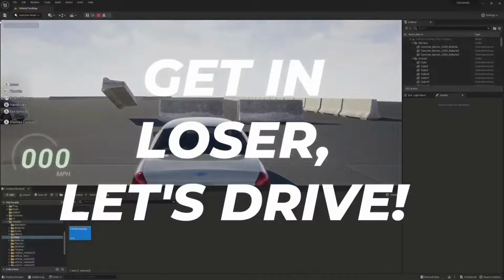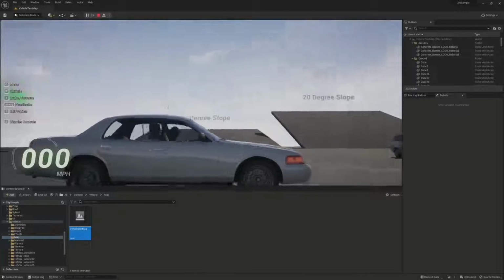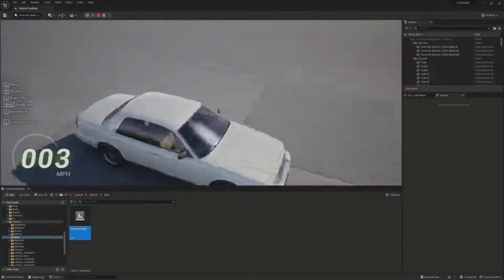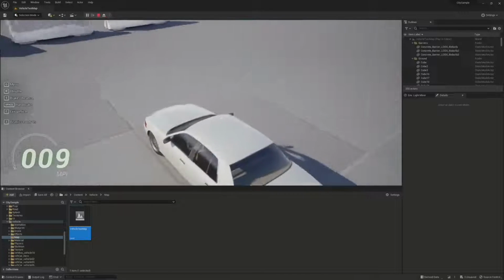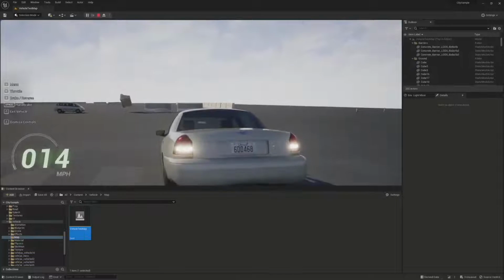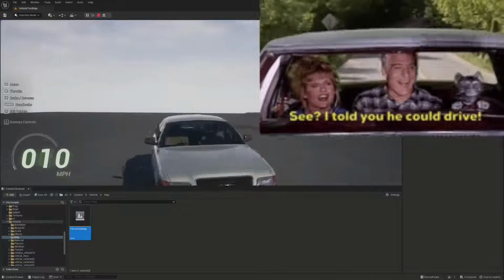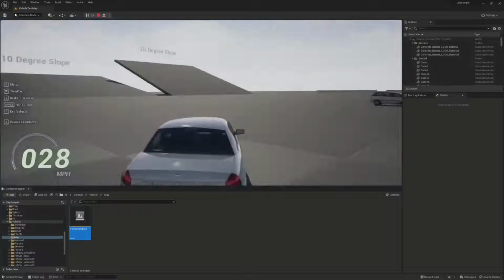So the vehicle test map is a lot of fun. They've already built this whole driving game out for you here with your speedometer and everything. You hop in the car and, you know, this looks pretty neat. I think you probably could switch out the cars. I just messed around for a minute by driving this thing around. I'm just using the keyboard and mouse here to drive this car around, but you can see as it interacts with other obstacles, it bumps over these things and the car will actually take some damage.